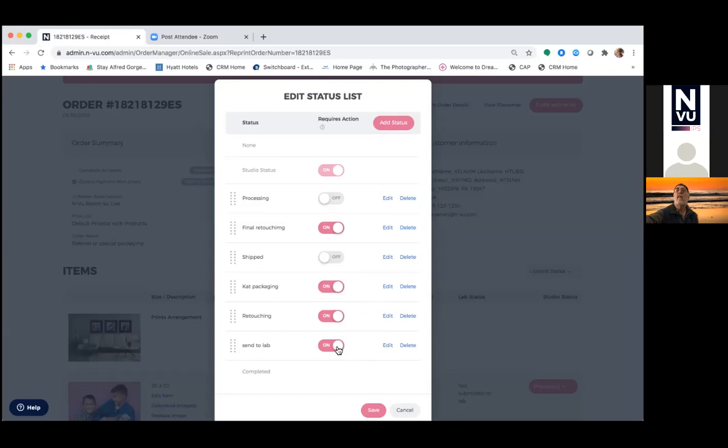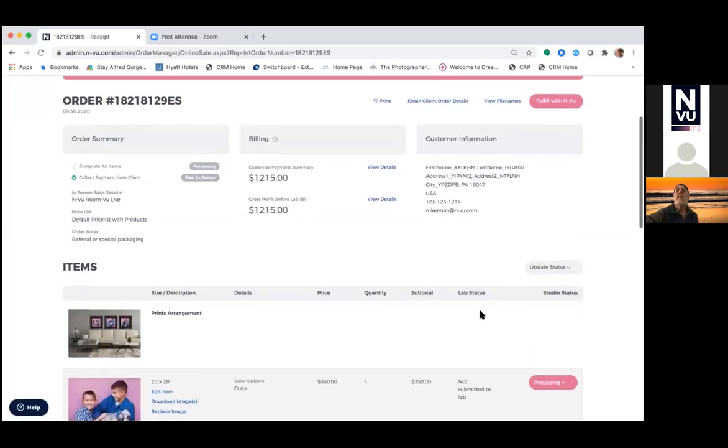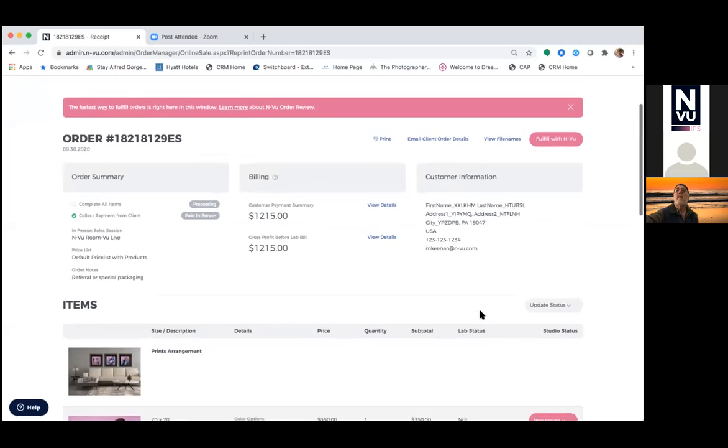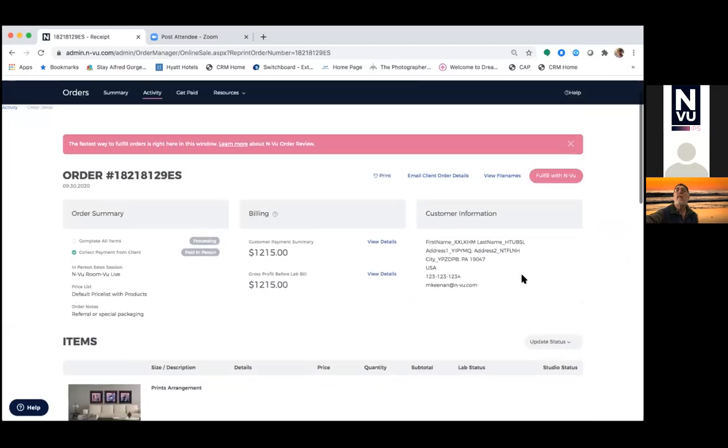So I'm going to turn on send to lab and make sure that that's on and that you save it. Now the status of this order is going to show up in your order tab under activity as sent to the lab. We'll look at that here in just a moment. So we're done with that.